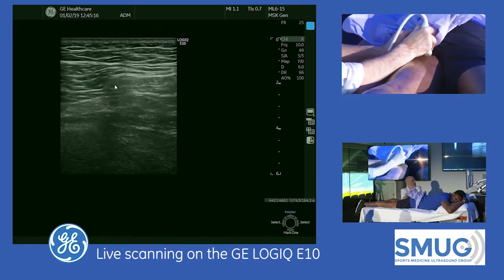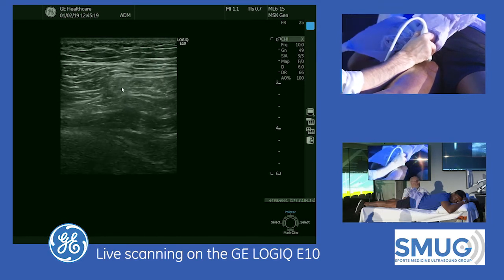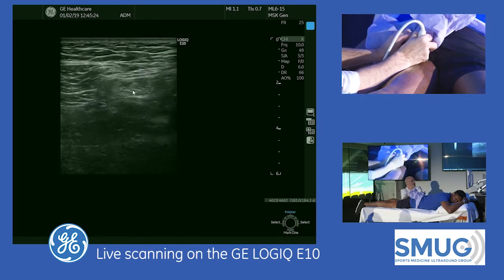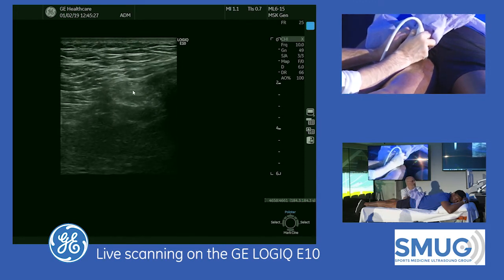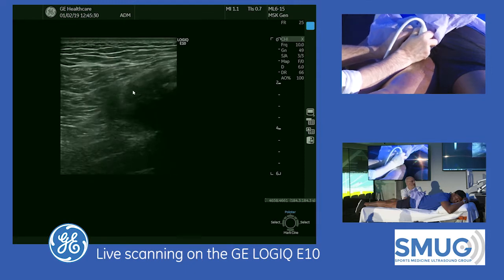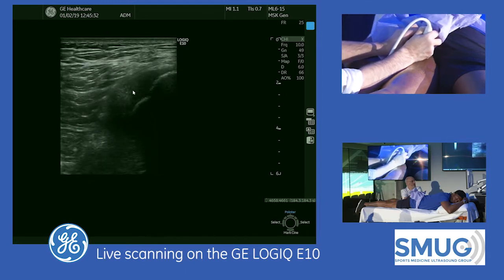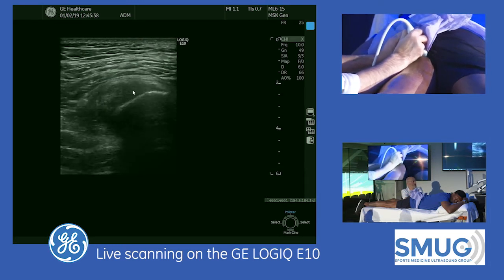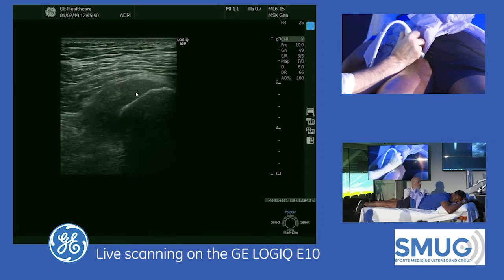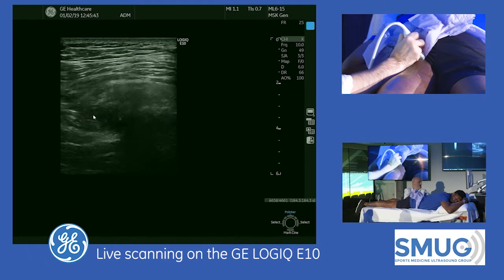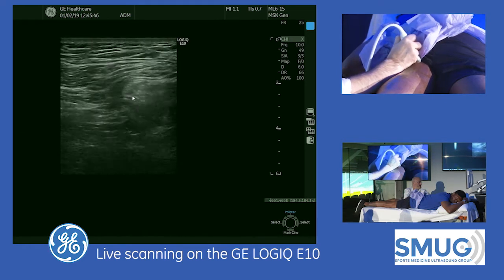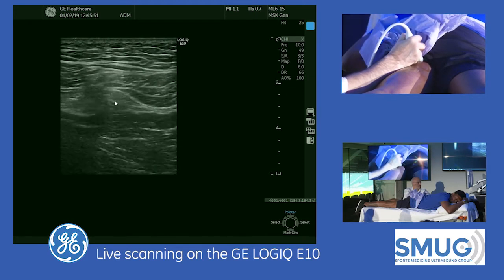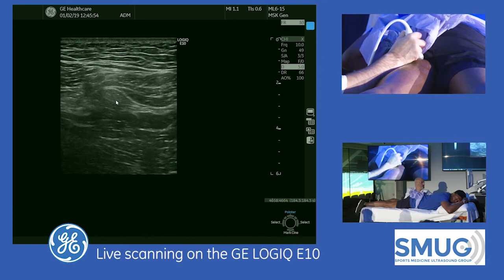And as I go higher, let me see if I can keep them both in view. So there's one, there's the other, and we just see if I can trace them to the top. So here, this is the biceps conjoined tendon where my cursor is, hitting the bone, coming up all the way up there. Not the greatest picture. Let me see if I can identify it a bit better if I go to the side. There. Now we're on top, conjoined tendon. The semimembranosus would lie down there. So if we come back up, back down again, I can just trace them again. There we were. Follow it through. There's the conjoined tendon again. There's the semimembranosus again. So if we blow that up maybe slightly more.